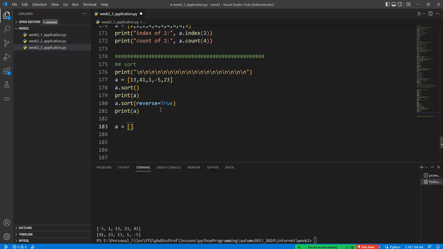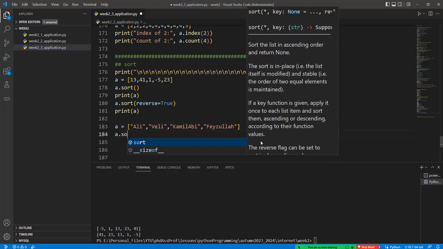We can apply the sort function not only to integer values but also to string values. For example, Ali, Veli, Kamil abi, and of course Feyzullah.